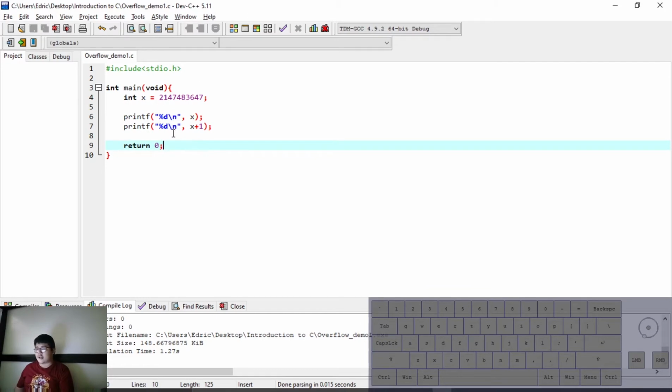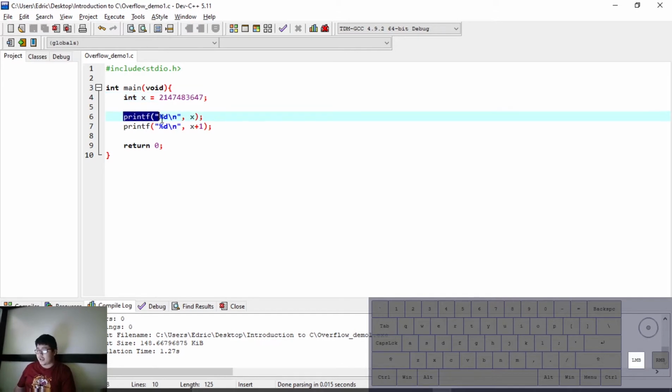As you can see here, we have a single variable x that is 21474833647. Now, why is this a special number, you would ask. This is actually a very special number, and you will see later.